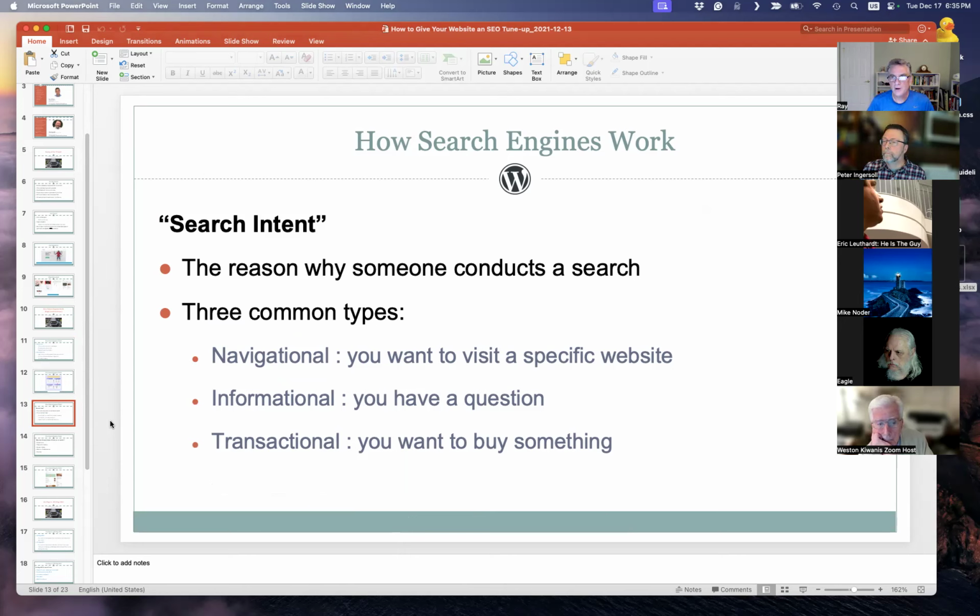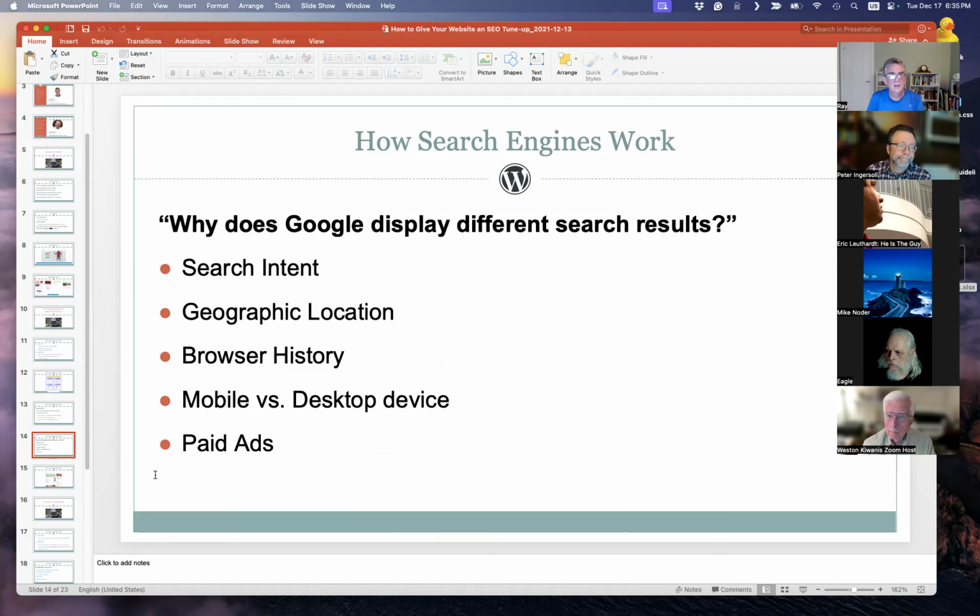Not all searches are equal, so this idea of search intent is pretty important. Three of the common search intents: one is navigational, like the site you want to go to, Google, YouTube, Amazon, whatever. The other is informational, like how do I make a pizza, or what's the weather like today. And then transactional, if you're searching for prices on something. There are many others, but these are the 3 big ones. So keep that in mind for later.